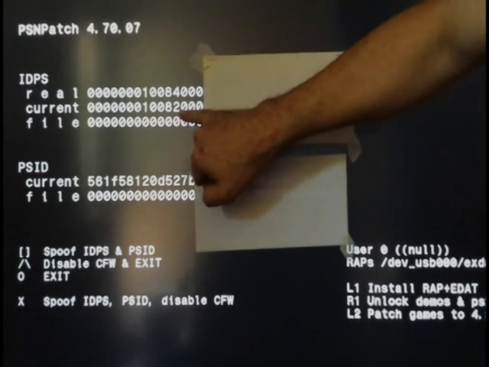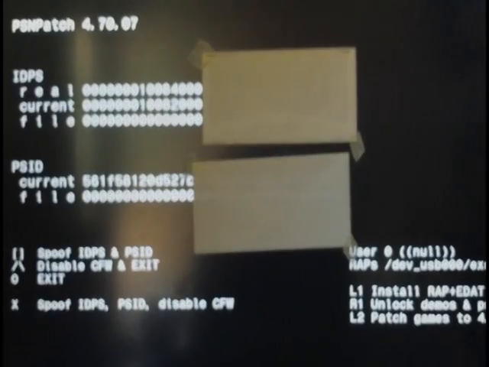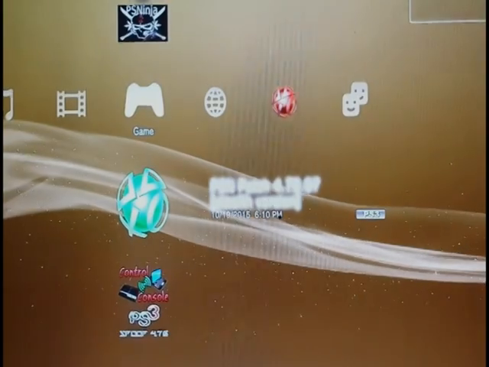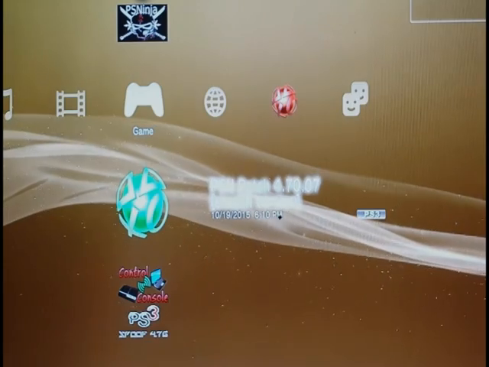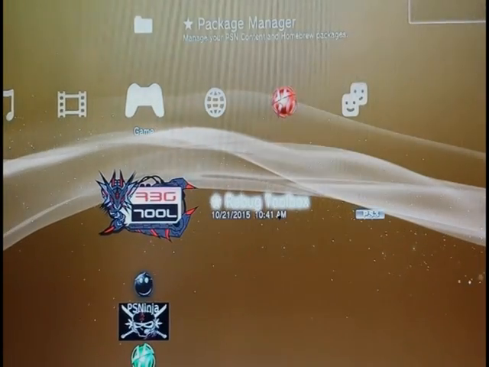184. You can see here it changed the target ID to 82. So if you go try to sign online, as they say in the ghetto, you be fucked. You're not getting online. So let me circle out of here, and I'm going to show you how to fix this. Okay, so now what we want to do, we're going to open Rebug Toolbox.